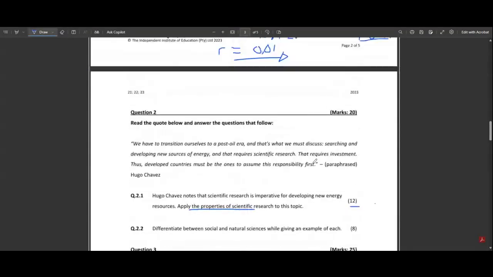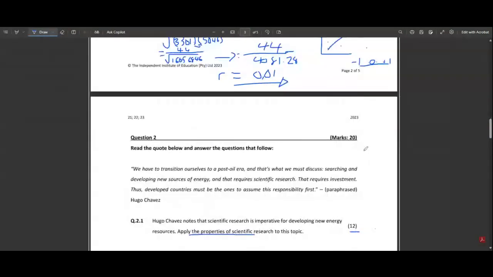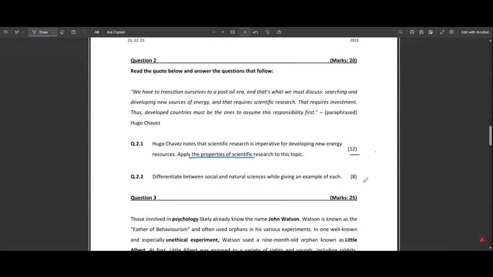Yeah, so for correlation, the closer to 1, the stronger it is, and then the closer to, or closer to -1. And then, yeah, the closer it tends to 0, the weaker it is. Okay, so you can even see this literally is the same question that was even on that brief. They asked to differentiate between social and natural sciences and then give an example. So quite a straightforward question if you have studied for the paper.